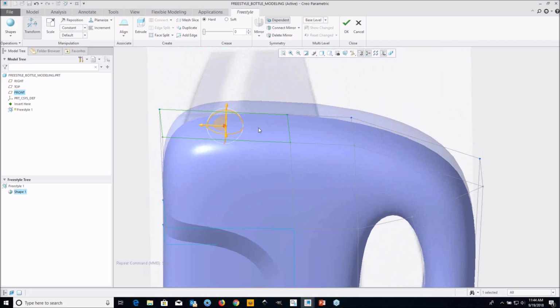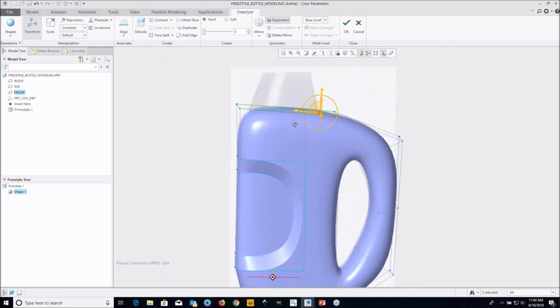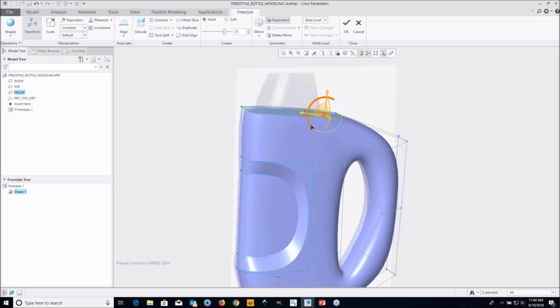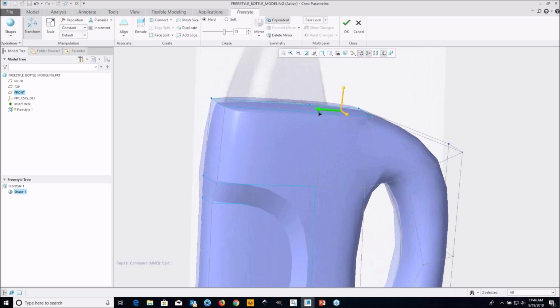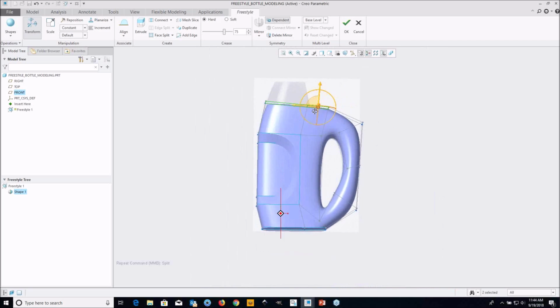Same thing up here. I might want to select these top faces and add a hard edge. I'll bring that down to 75. Then I'll also click on this translation handle and move this back a little bit.